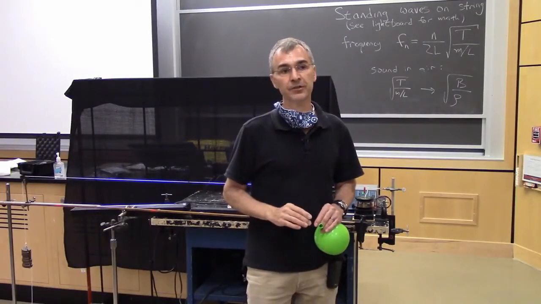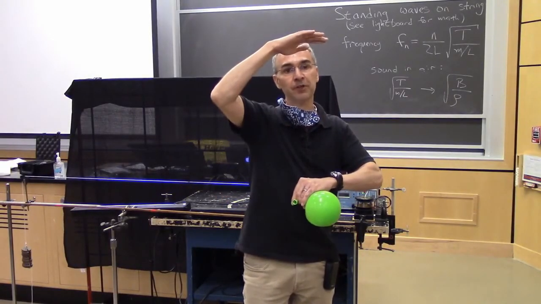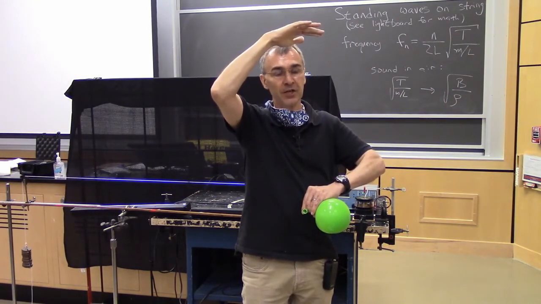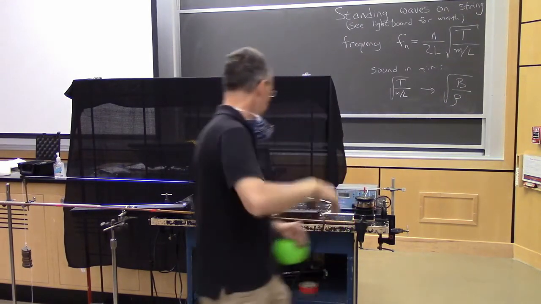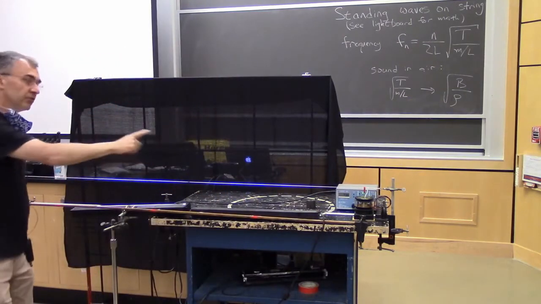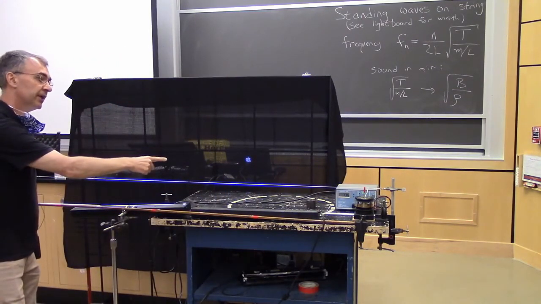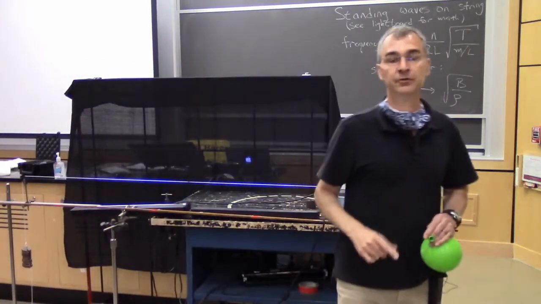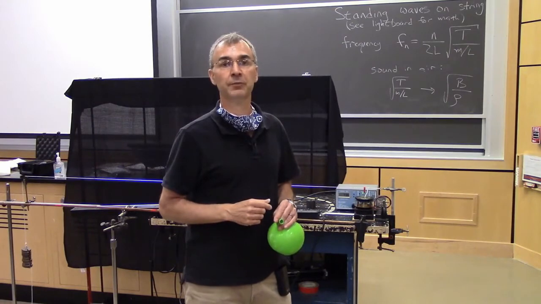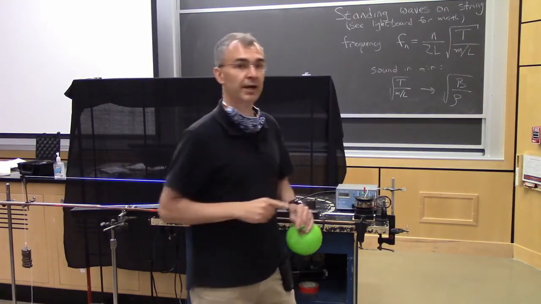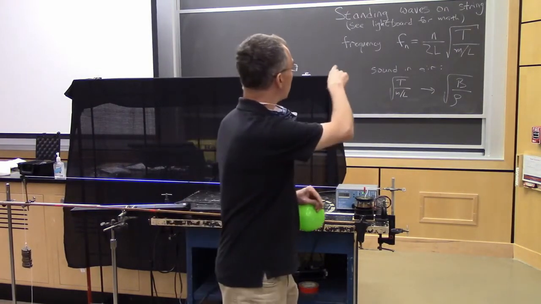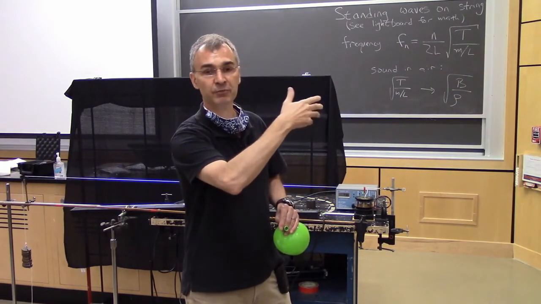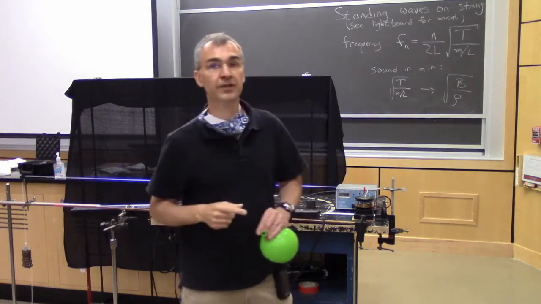You can make an analogy with an organ pipe. Let's say it's an organ pipe where both ends are open, and we make it resonate, and there's air inside resonating, so the medium is air, whereas over here we had a string, both ends of the string anchored, and we're looking for standing waves, and we have some tension and some mass per unit length. So if we have sound waves in an organ pipe, instead of tension divided by the mass per unit length of the string, that same square root is replaced by the bulk modulus, which is the elastic modulus of the air, divided by the density of the air.